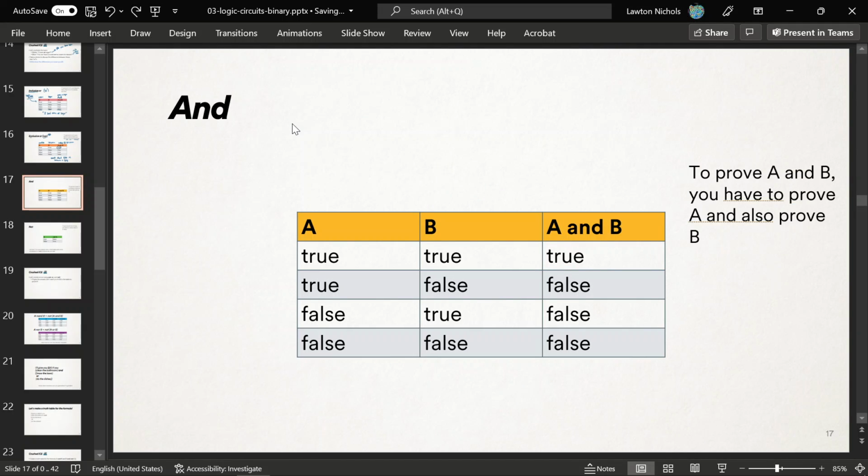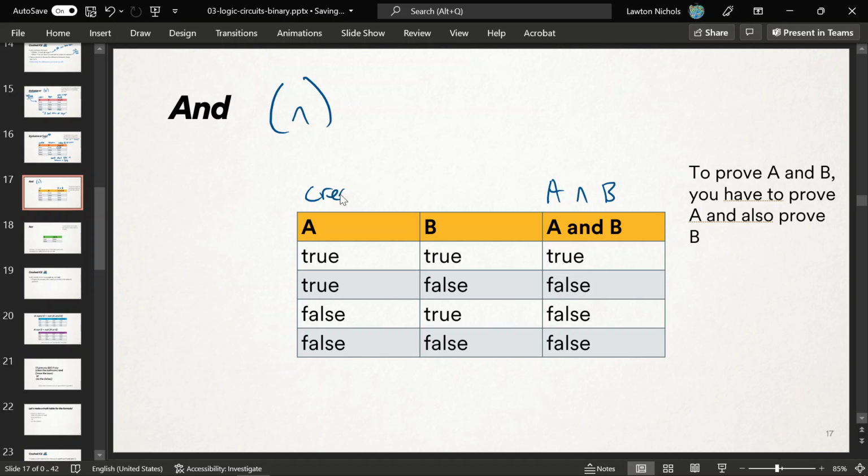This is and. It corresponds exactly to the and that we have in English, which is nice. So this is a logical operation called and. The symbol for it is the upside down little v, so we call it a wedge, and so it's A and B. We draw it like that if you want to get fancy. And is just saying you have both, right?